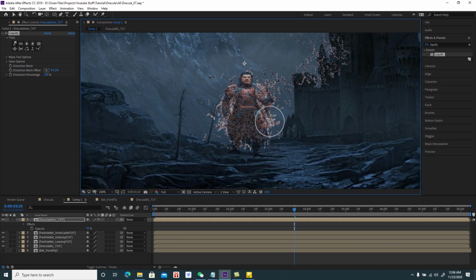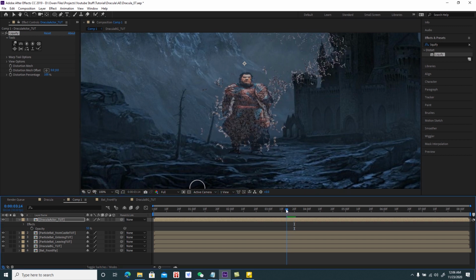Just keep adjusting. You could do however you want. You could even pull some here, and just cover some of the areas. Okay, so we have that, and that is 100%.